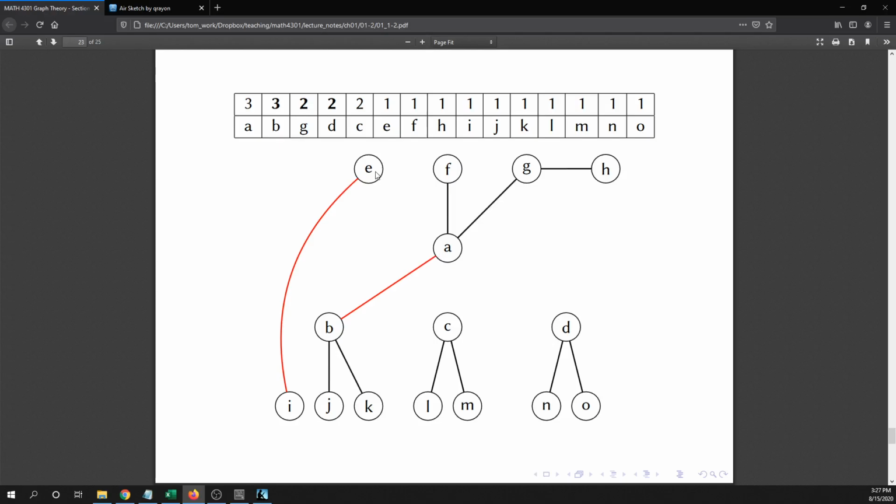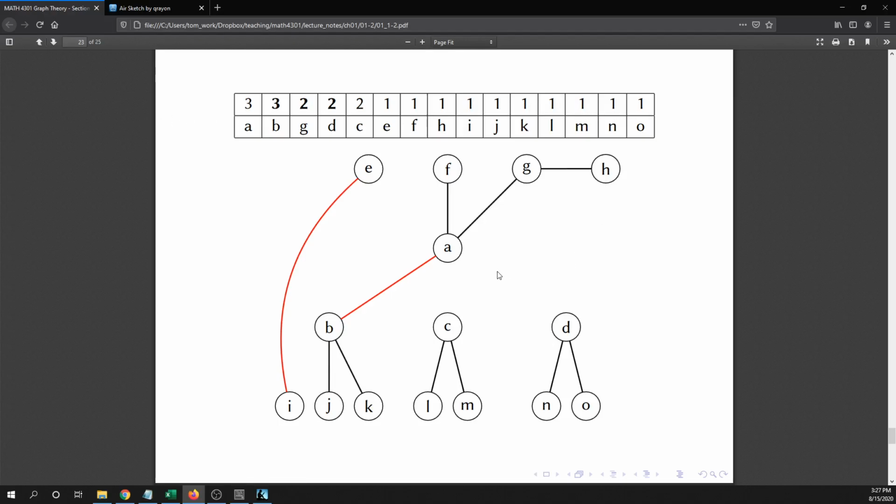E was degree 1 before, okay? And so I took the edge out from the graph that we had before in the previous step, but then I added this one back in. So E is still degree 1. Same thing with I, right? I was degree 1 because it had an edge from B to I. I removed that, but now I have this edge back in. So this is a totally different graph than I had before, but it has exactly the same degree sequence, okay? So that is important. The degree sequence is unchanged, right?